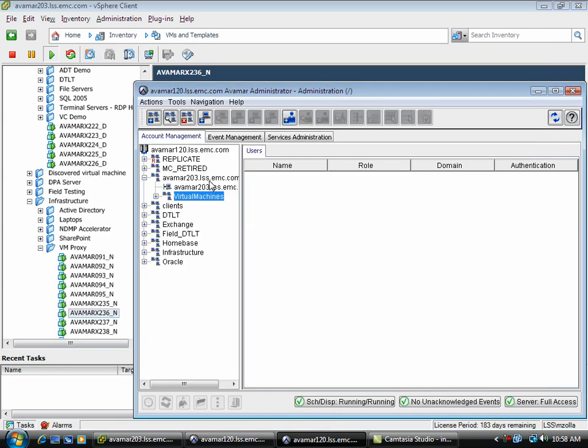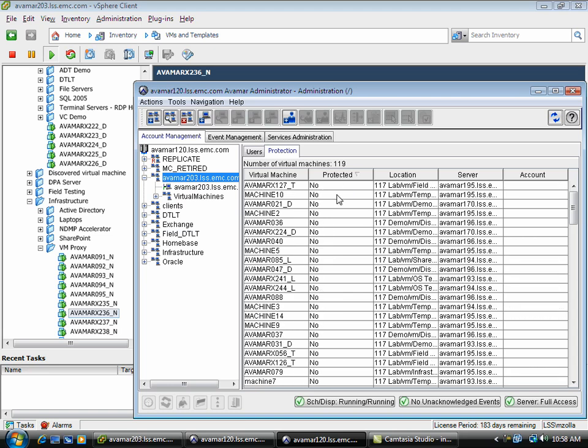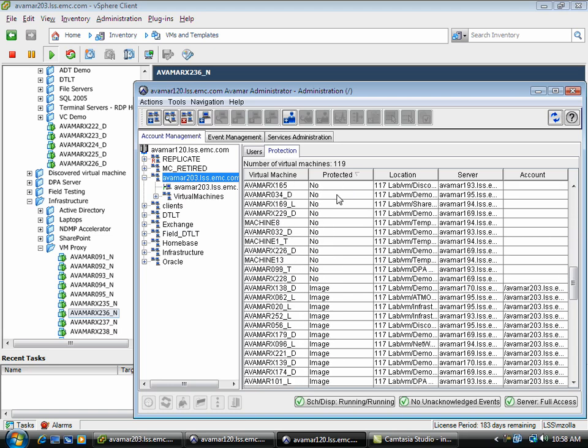We also have the capability now to very quickly determine how virtual machines are being protected. So by clicking on VirtualCenter, I can very quickly see which virtual machines are actually being protected via image, via guest, via both image and guest, or more importantly, not at all. So very quickly, I can sort by the machines that aren't being protected. And now, as an administrator, I have that capability to see what's being protected and what's not.